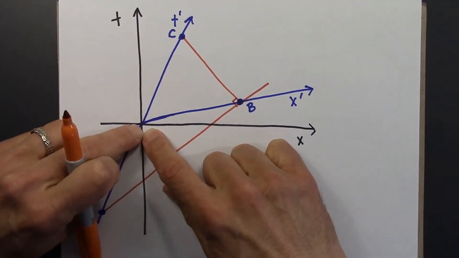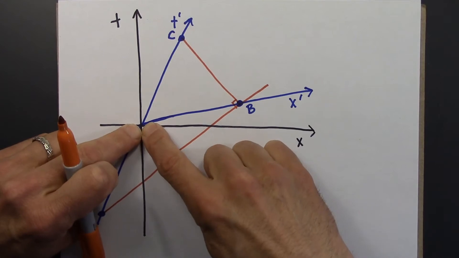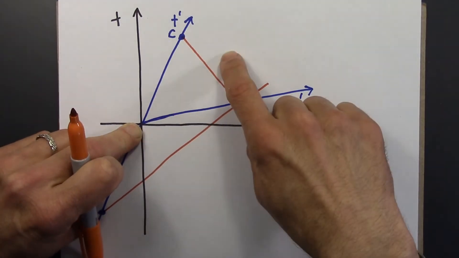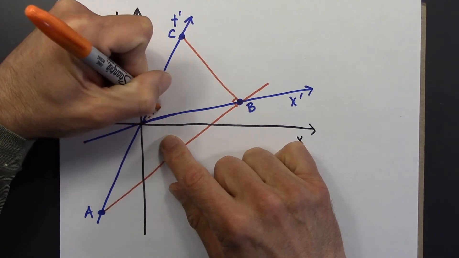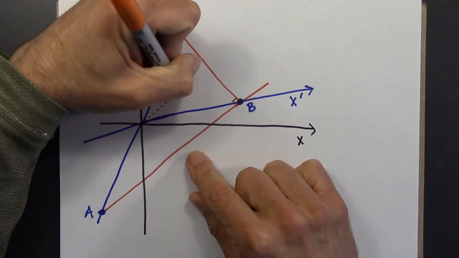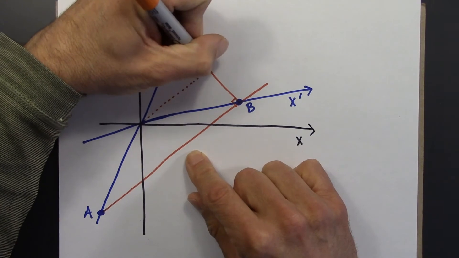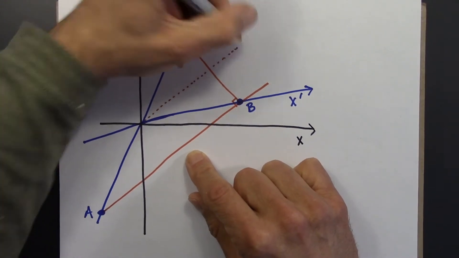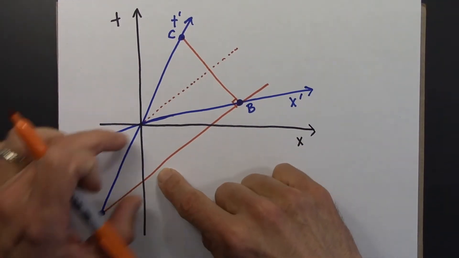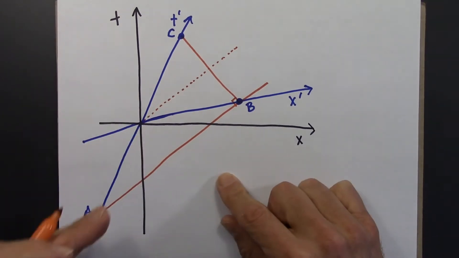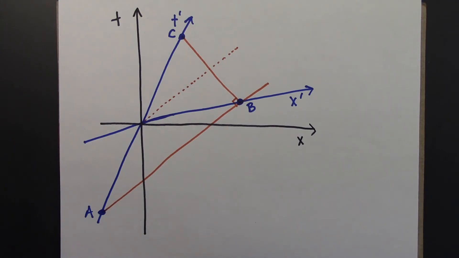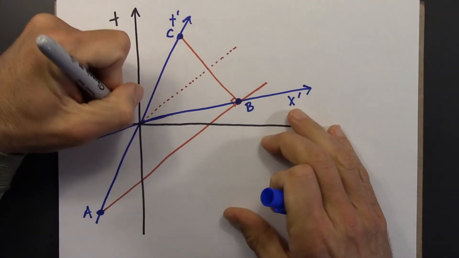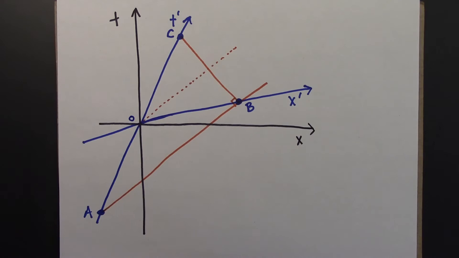First, imagine that at the origin, Anna happened to let out a flash of light. If that were the case, that's going at a 45 degree angle. And that would be parallel to this. Light travels at the speed of light. It's either going this way or that way. I guess I'm going to label the origin as O, but mostly I'm just going to point.